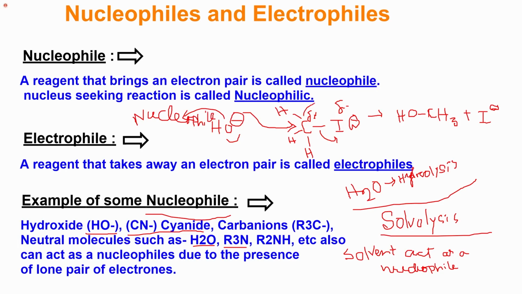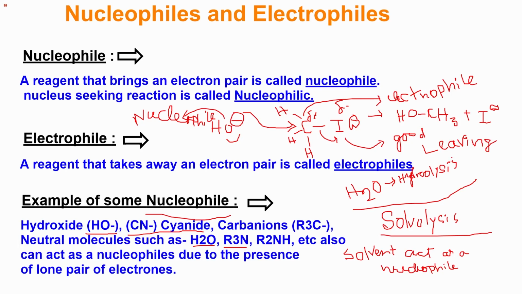And this is called the electrophile. Or this is called the leaving group. Now, iodine is a good leaving group. Why? Iodine and carbon bond overlapping is not good. Why? Because iodine is much bulkier compared to carbon. So that is why, compared to fluorine and bromine, iodine is the good leaving group.